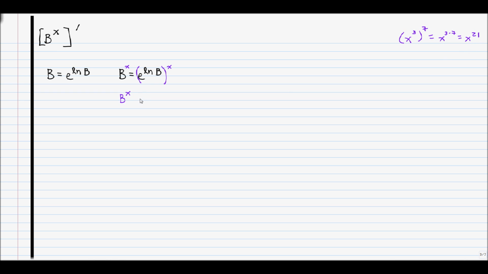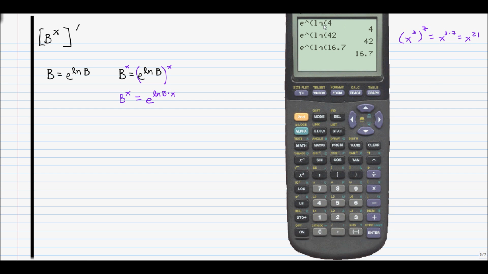So the same thing is true here. On the right side, e to the ln of b to the x, we multiply those two exponents together, and we get e to the ln of b times x. And of course, ln of b is just some number. Like on the calculator that we were playing with a few minutes ago, ln of b could have been something like ln of 4, which is equal to 1.38. Could have been ln of 42, which is 3.737. It's just some constant, or in this case, some scalar, some value that we don't really care to worry about the value of right now.